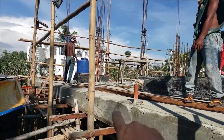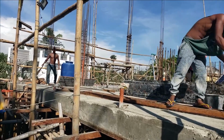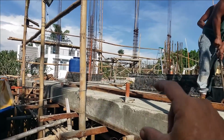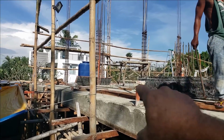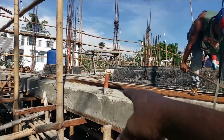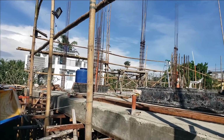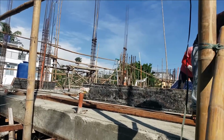So along that edge there, you see it rough, that's where we had that cocoa lumber. And we'll be coming along down through there when we tile this, making an edge that'll come up. We'll do it with the mortar and the tile, and it'll have a little lip all the way around so the water don't run off the side and it goes in those drains. So we didn't care if it was all left rough and up and down, because it'll all take form when we do the finishing work anyway.